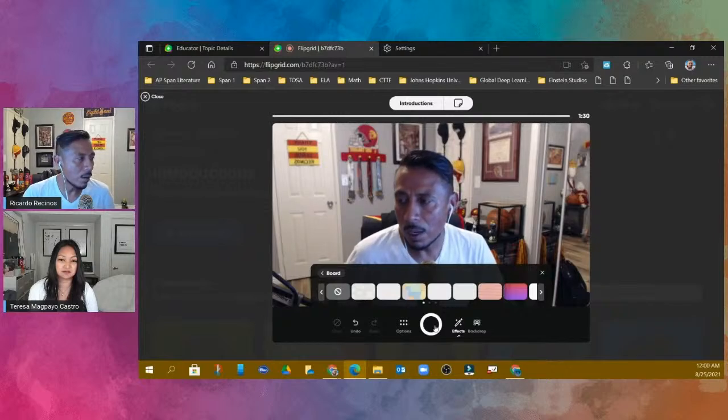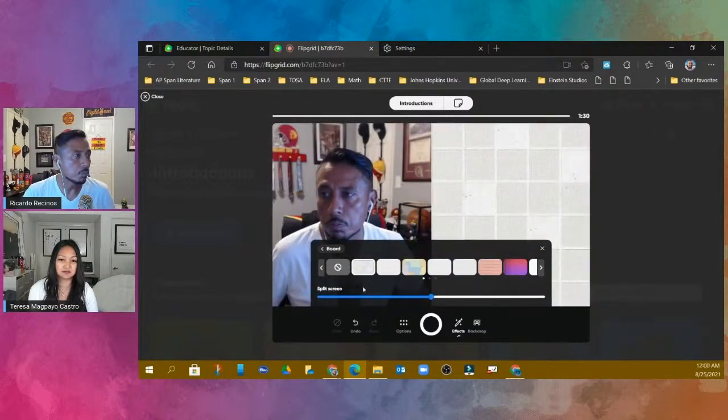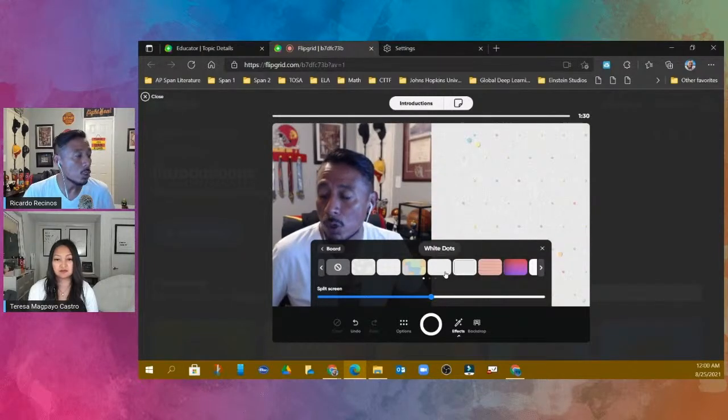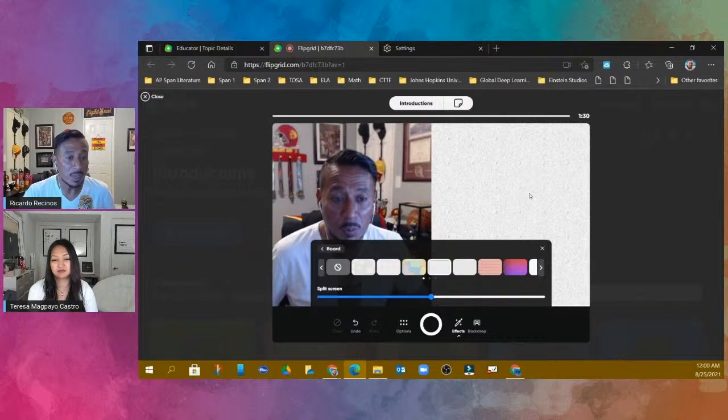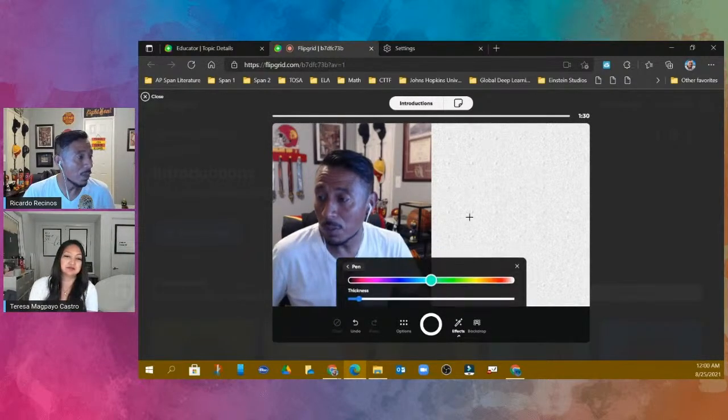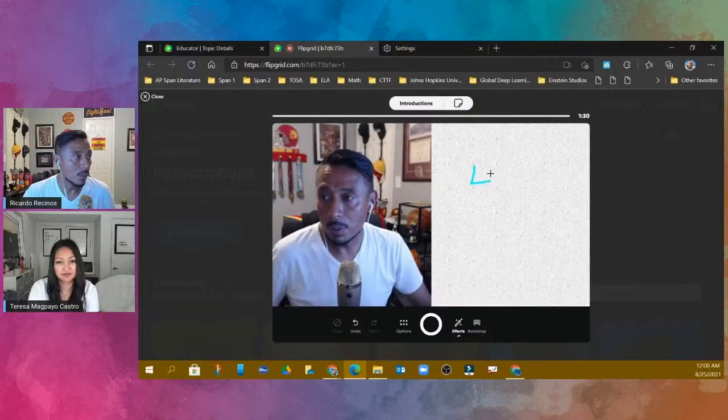So let's think about maybe they're working on, let's go through some of them, maybe a math one, or maybe they're doing ELA, whatever it might be. They can use the boards to actually be drawing or explaining something in here. So notice that there's a board right there, but I can still come in here and use the pen, and I can kind of write on top of it if I wanted to.